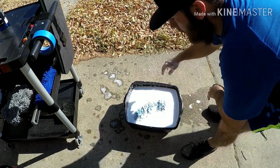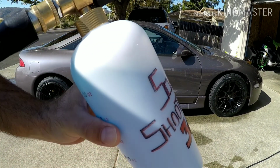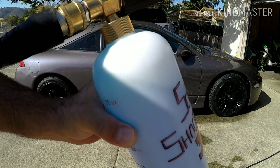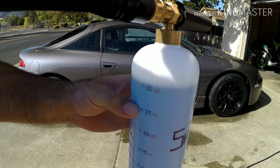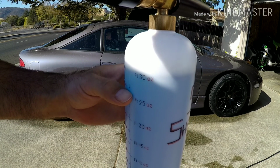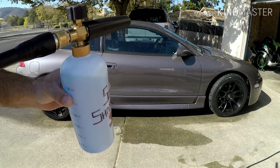All right, I'm ready to foam this baby. All right, time to foam, guys. I've got 4 ounces of Adams car shampoo in my foam can, and I filled it up to right around 25, 26 ounces with warm water out of my faucet. 4 ounces of Adams. Let's see what this stuff can do.